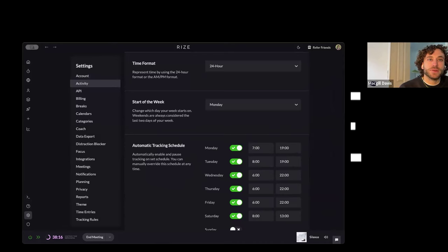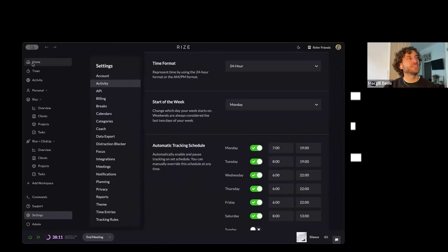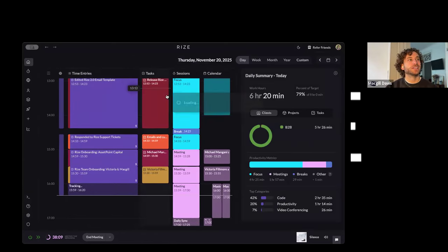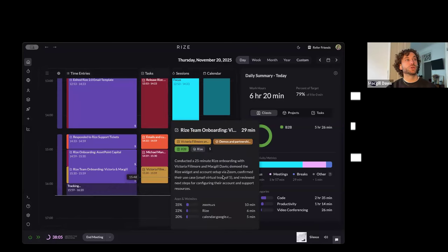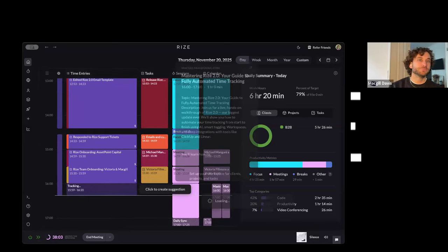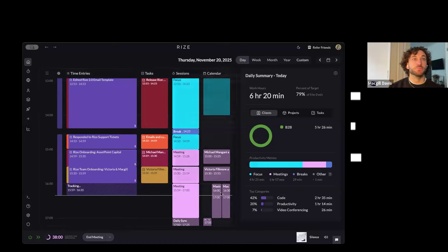Yeah, so Samantha mentioned around not discarding small chunks but merging into others. So technically Rize should do that, but let me know if you're running into issues with that, Samantha. You can also do the merge, like I mentioned. You can merge up with a previous time entry if it's very small. I do that sometimes.